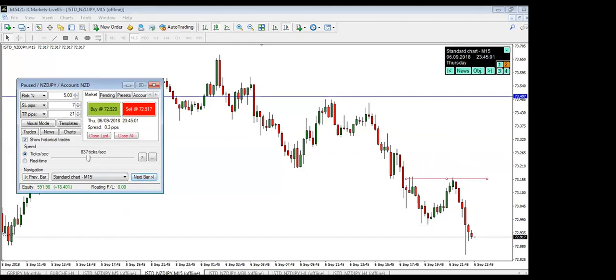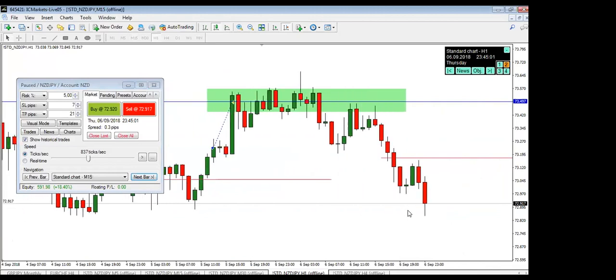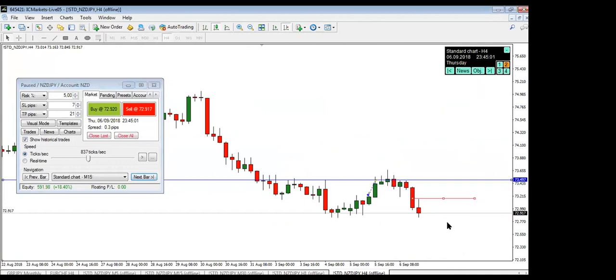Let's move back to the hourly for a second. Give me a heart attack. But look at this area here. You have to risk it for the biscuit. It needs to break, to see if it's going to continue, or pull back enough for us to get enough range for a stop loss. Yeah.